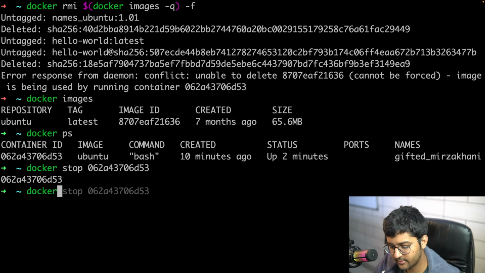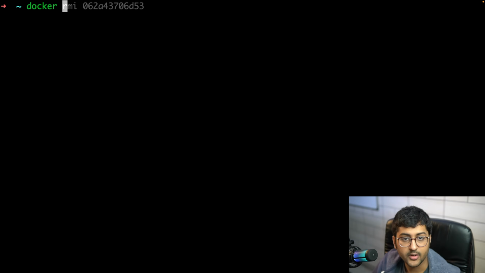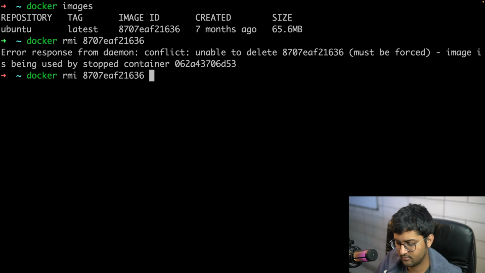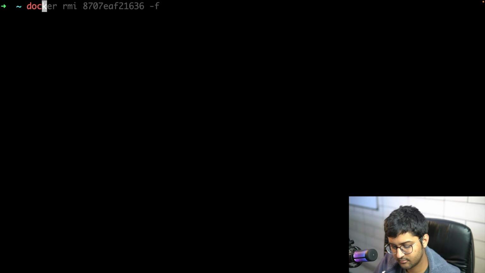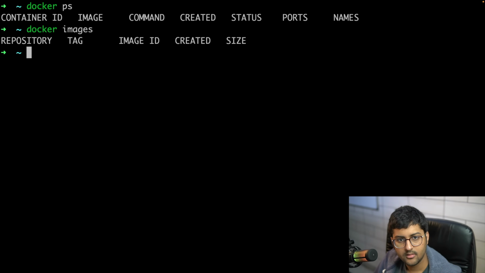Then I can remove it. Oh, sorry. Docker images. No containers, sorry, that are running. No images. All the images are deleted. That was a little handy trick that you can use.